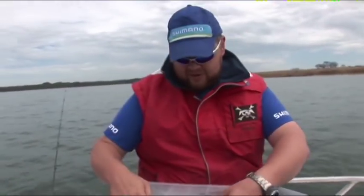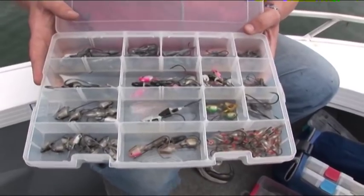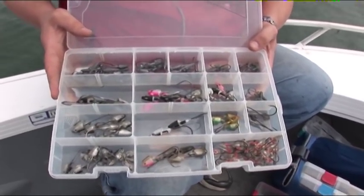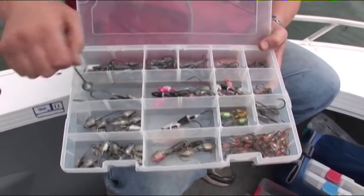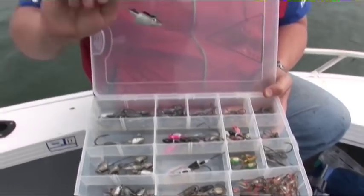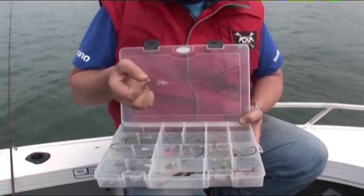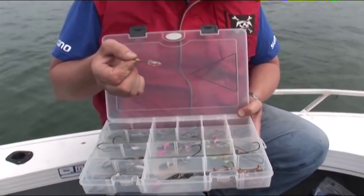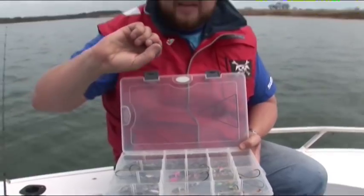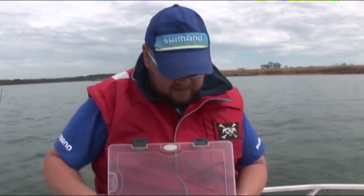It pays to have a huge range for every scenario, and there I have exactly that. There's a combination of jig head and hook size there for just about every application on snapper, from super light jig heads to super massive hooks with big heavy heads for deep water, and even very light resin heads for presenting in ultra shallow water in very calm conditions, very effective on prawns and flick baits that require the bait to fall very slowly to the bottom.